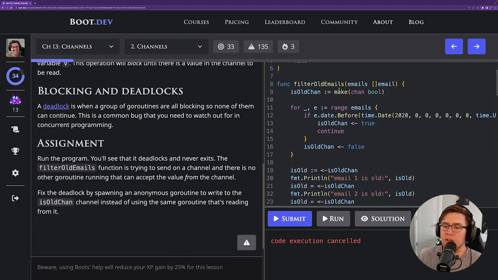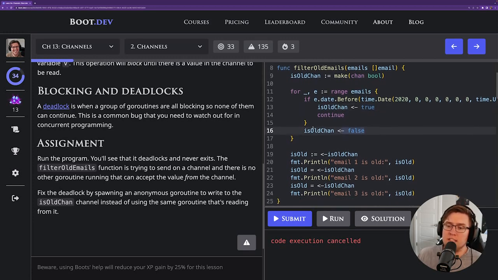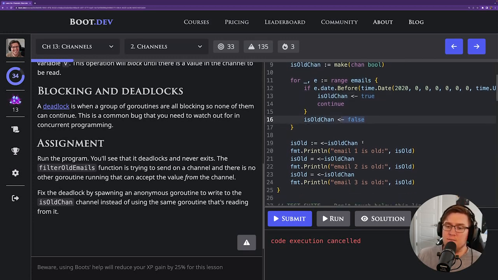Okay, so let's take a look. Filter old emails takes some emails as an input, creates an is old channel, and then it loops over the emails, and if they are before a certain date, it's going to pass the Boolean true into the channel, otherwise it's going to pass in false. And then once that loop exits, it's going to read out of the channel here and print to the console whether or not the emails were old.